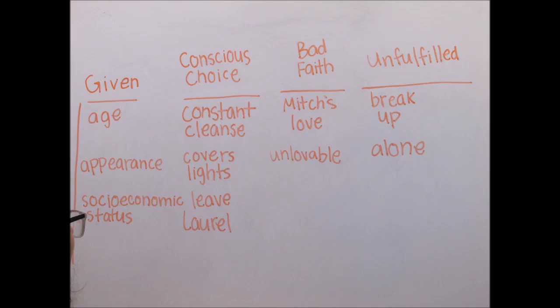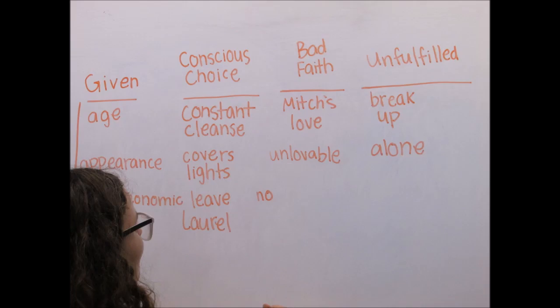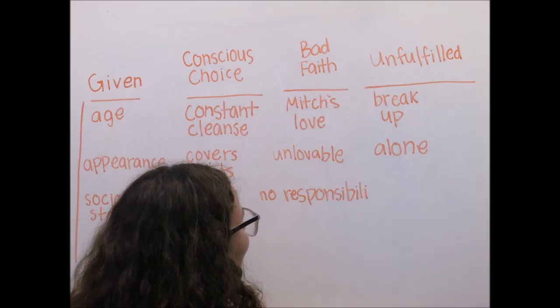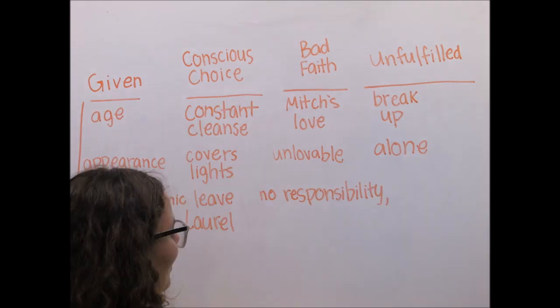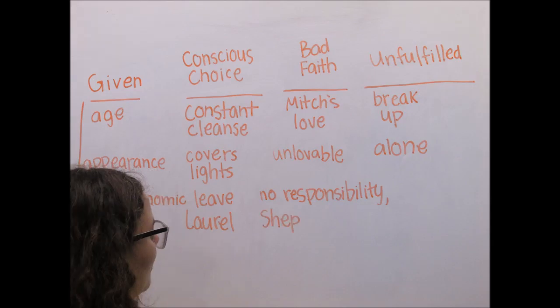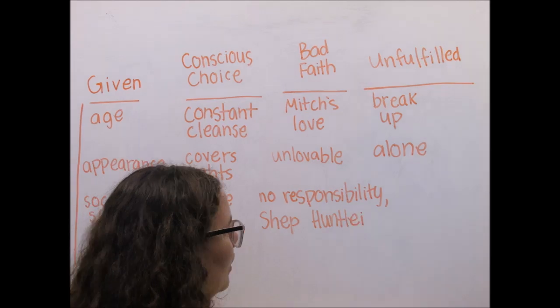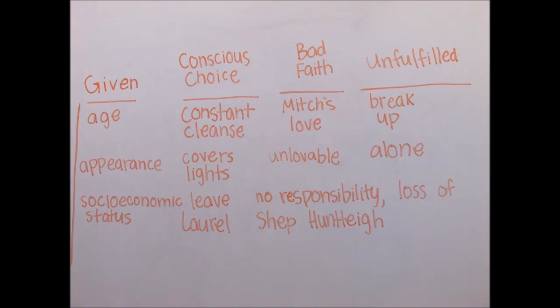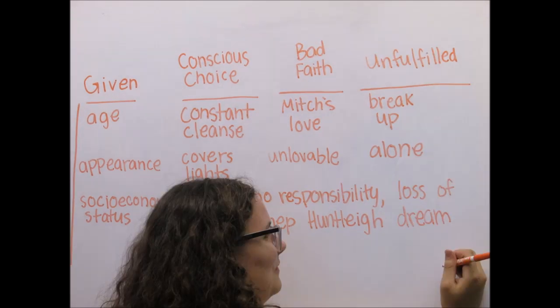This confession proves her conscious choice of leaving Laurel in search of New Orleans. The realism involved is actually losing Belle Reve and staying to deal with the aftermath, whereas the magic is moving to another place to continue to lie and forget all about it. In the end, she loses this magic she once had in Laurel in both the literal loss of Belle Reve and the realization of her impropriety in Laurel. Once more is her self-deception evident when she portrays a former lover, Shep Huntley, as in dire search of her. Shep Huntley is a very rich man, so by falsifying his search for her, Blanche elevates her own social status as someone of high importance. This part of her socioeconomic status leaves her unfulfilled when Stanley discovers Huntley is not searching for her. Thus, her social status once again declines.